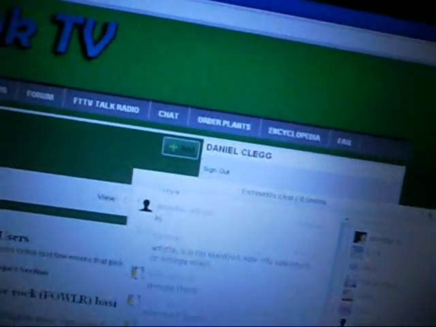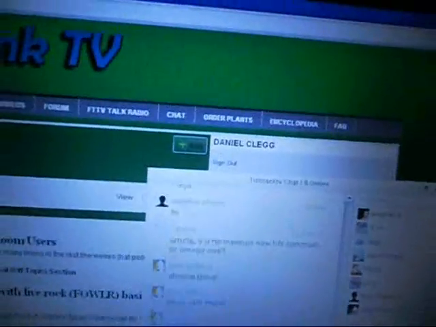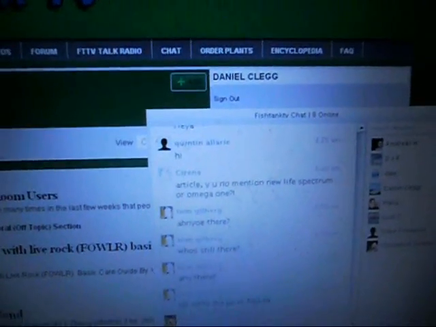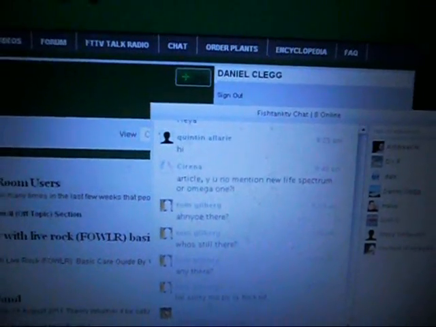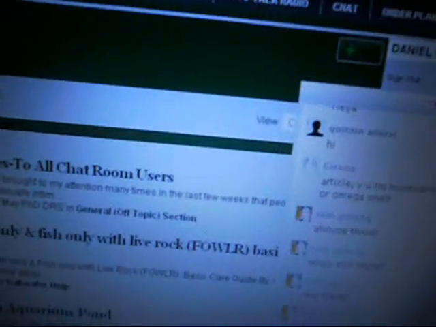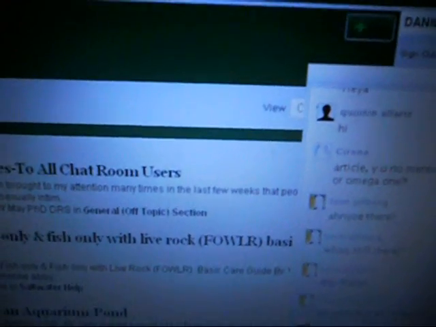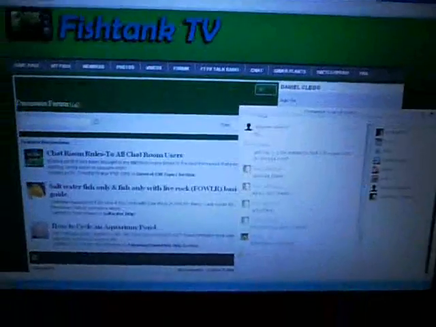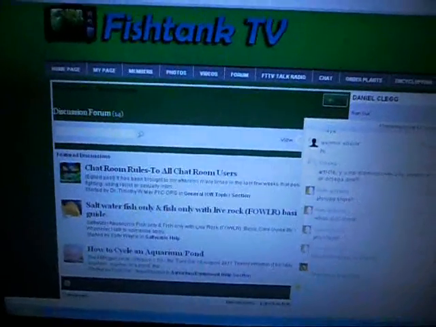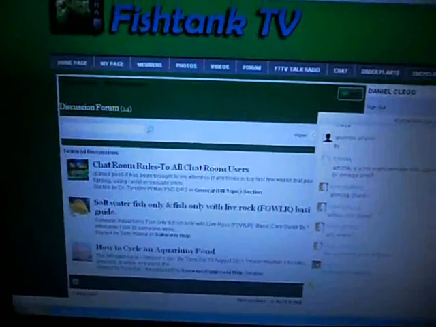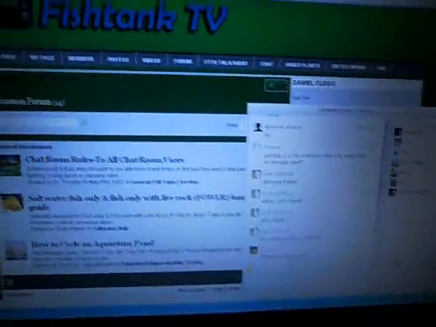It's 11:25 Greenwich Mean Time, so there's not going to be too many people on, I don't think, but who have we got on? Just a few people on at the moment. It's usually quite quiet during the afternoon in the UK. But at night, this gets really busy, and if you've got a quick question, this is really the place to ask it.